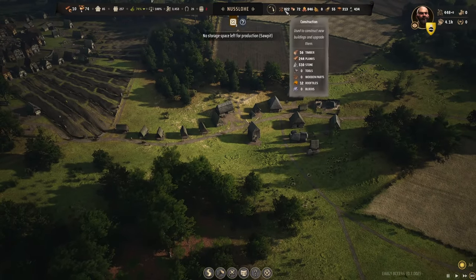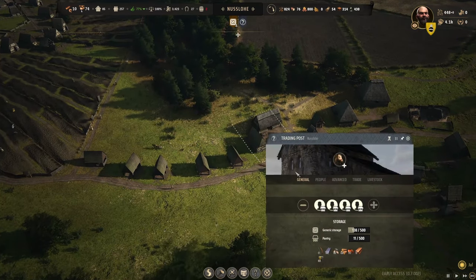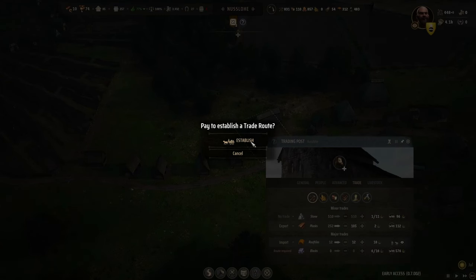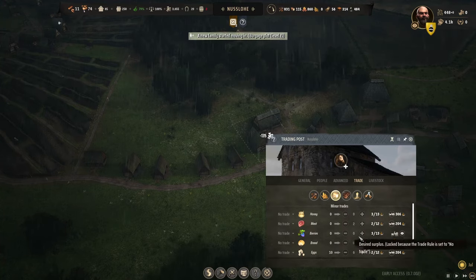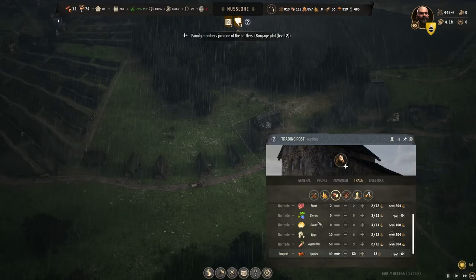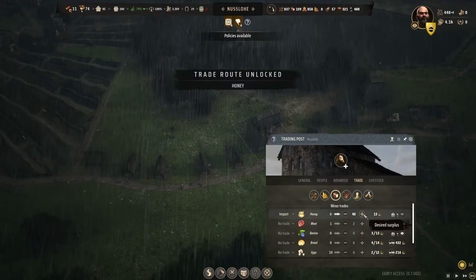No more storage space left. Saw pit. Yeah, we got a lot of planks. That's a pretty awesome thing. 3,400. Yeah, I think I broke the game, guys. Oh, I didn't establish a trade route. My bad. Nice. All right, we're gonna import honey too.